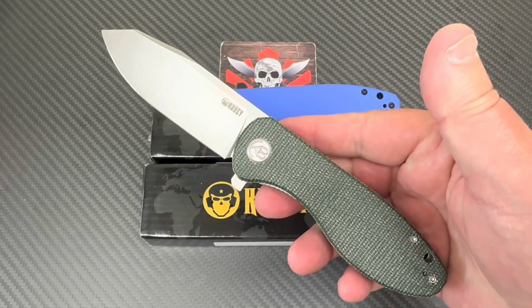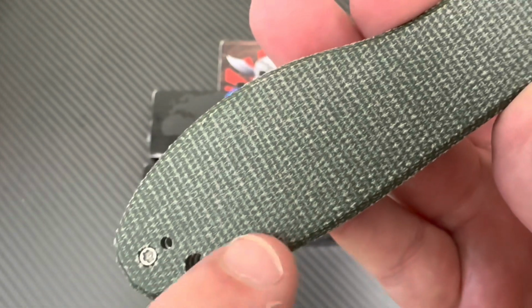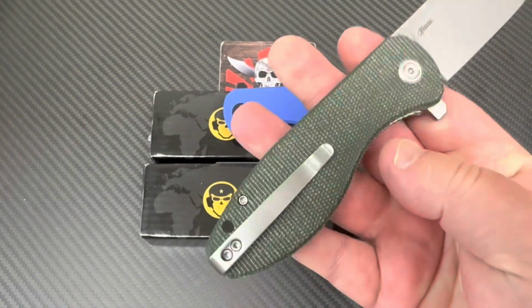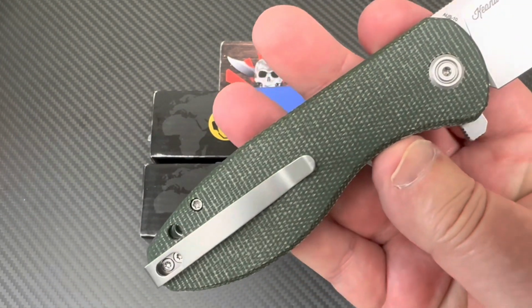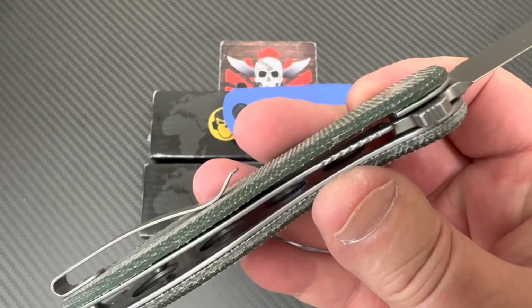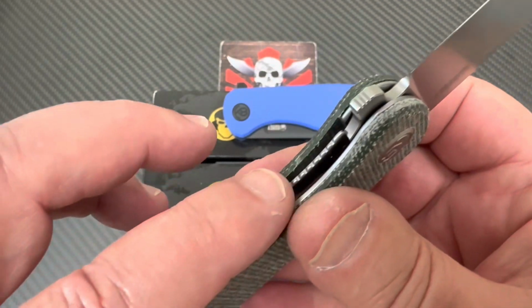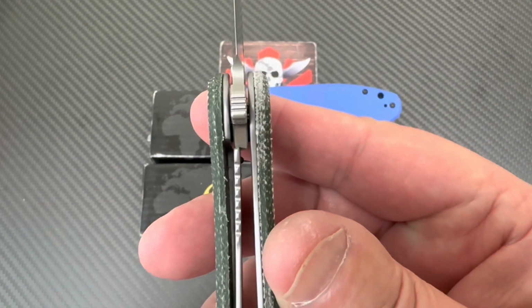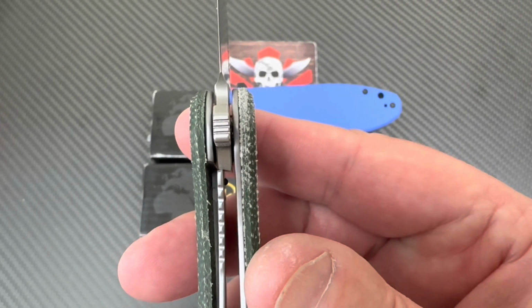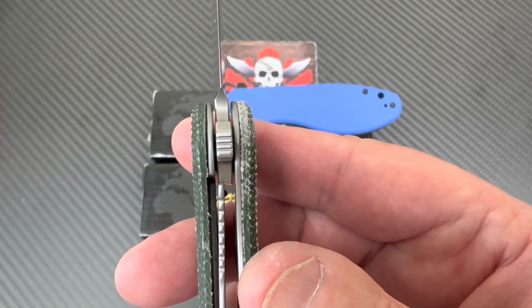Now, do you want micarta? There you go. Right or left hand, got a lanyard hole. These look like they're probably going to be number 8s, right? But not a lot of hardware on there, is there? We'll take it apart and take a look. We got skeletonized liners, and they look pretty smoothed out. There's your lockup. That's not real heavy, but it'll get heavier as time goes by.